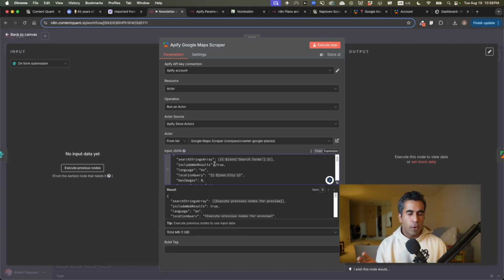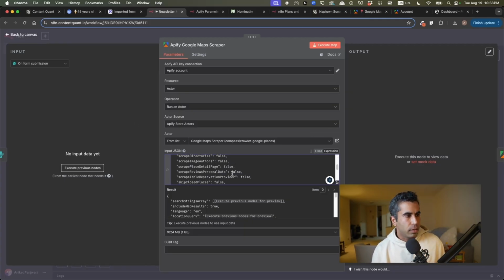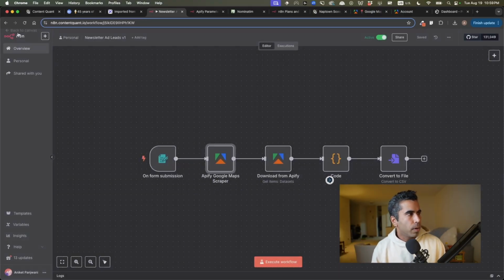I've already decided what the parameters are that need to pass, and I've made it so that the form that you fill out automatically passes the parameters that do need to change depending on who is using it. So I'm not going to go into the details of every single parameter here. Some of them will determine the amount of information that is scraped by this scraper, but that's just in general how it works.